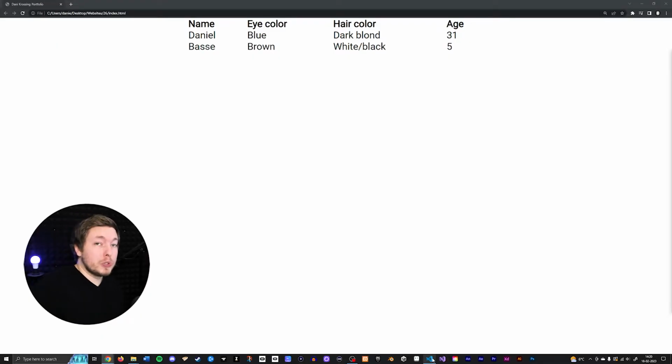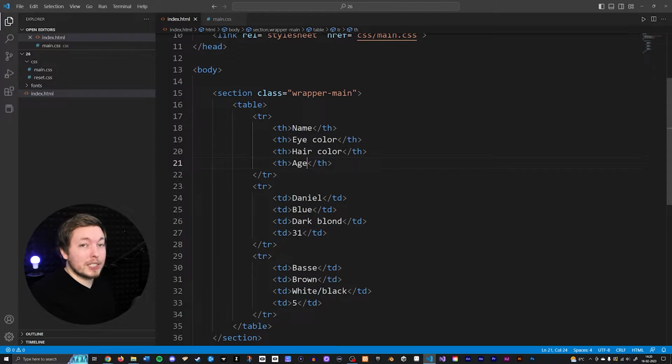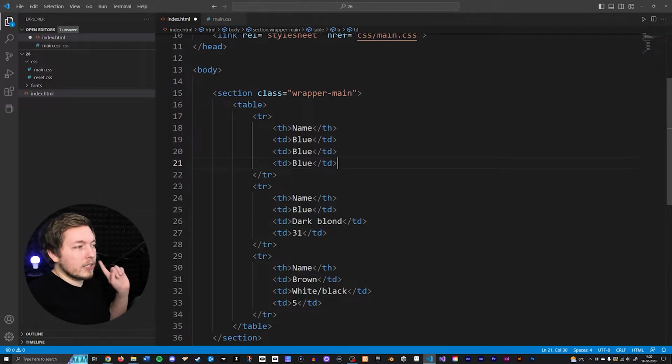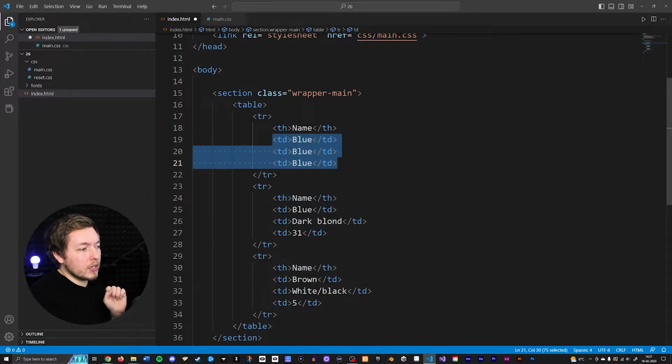I do also want to show you that we don't just have to have the table header inside one row. We can also do it on the left side here if you want to have it downwards. The way you would do that is by going inside your index page, and instead of having the table header inside one row, you can add the table header inside each of these individually. So you could go down here and add a table header. I'm just going to mess things up a little bit and copy paste a couple of times just to show you. Basically, the first one in each row is a table header, so you can see all three of them get highlighted right now. And then we have table data inside all the other ones down here.